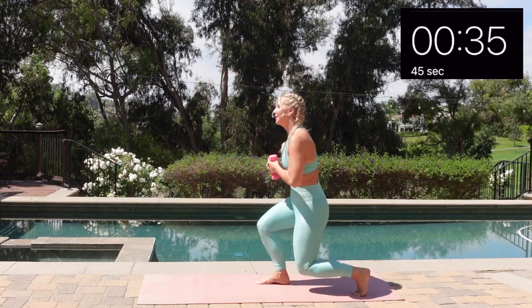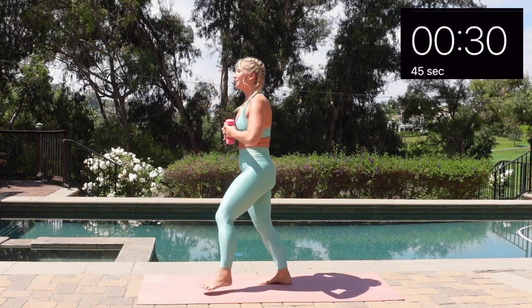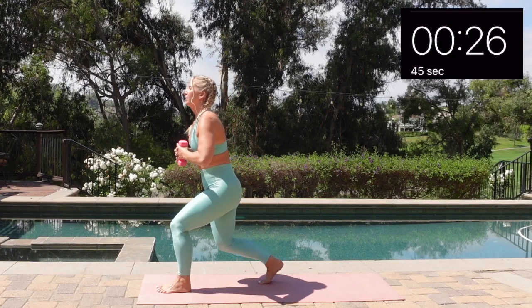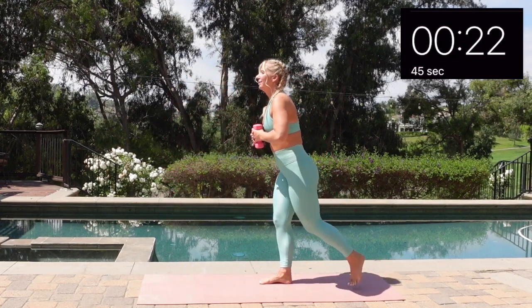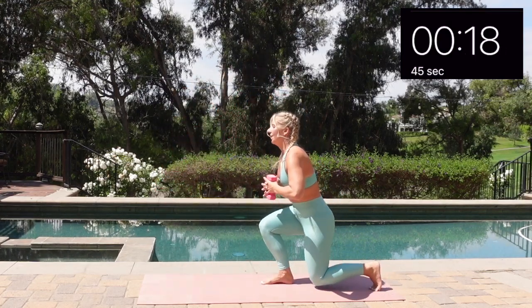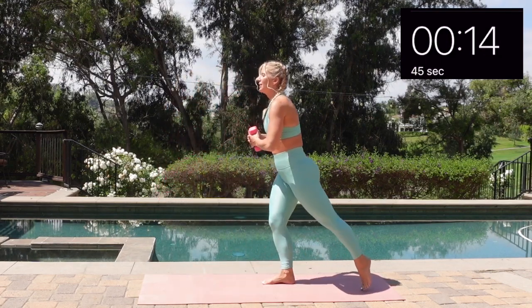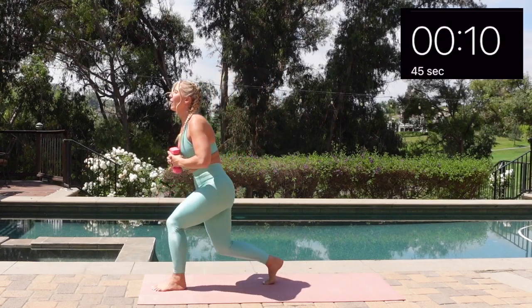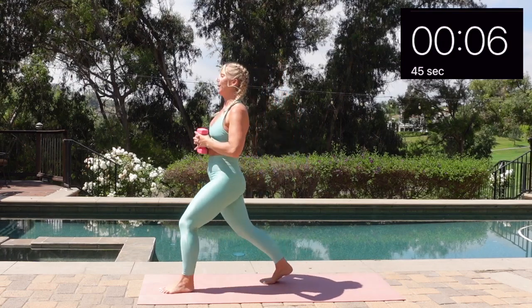Core is tight, neck is long. It really helps to keep your gaze at one stationary point in front of you. Inhale, exhale. 20 seconds left right here. You got this. Shoulders back, heart lifted. And remember, where you look, your spine will follow. So try to keep your gaze up and out the whole time.